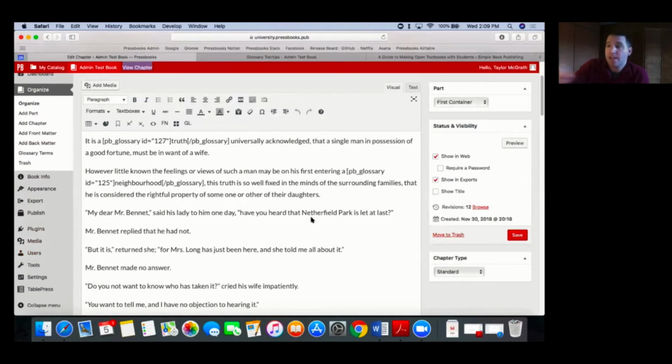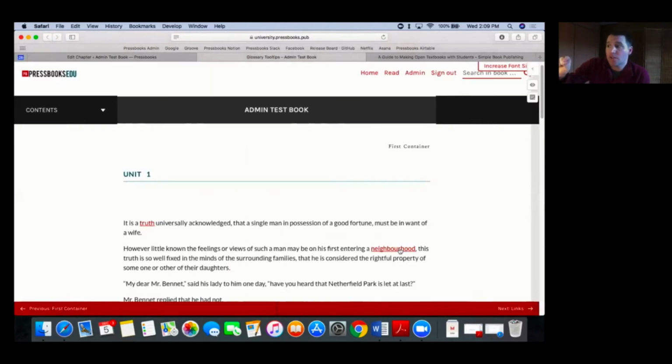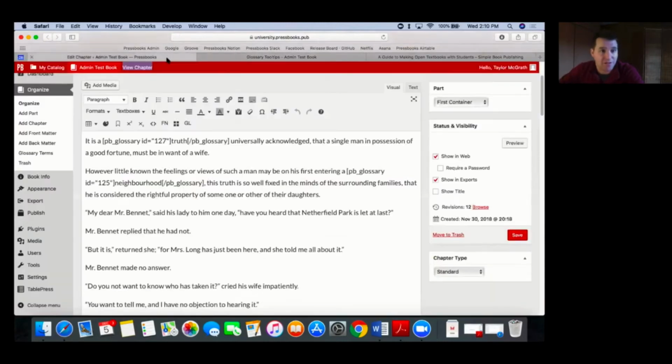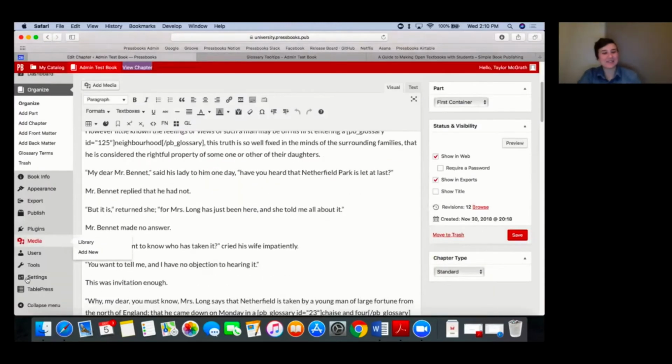Just real quickly, if you go back to that live example, I also wanted to note that you can see the tooltip even without clicking, just by rolling over. If you notice, there's a tooltip that does appear. That is your definition that will appear on rollover. But if you click it, it would appear and stay there visibly on the page until it's clicked again, just as the tooltip behavior for right now. Sorry for interrupting, Taylor. Go ahead. Well, it's all good. Thanks for catching that.